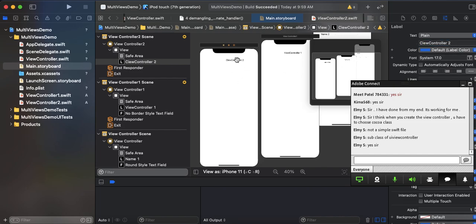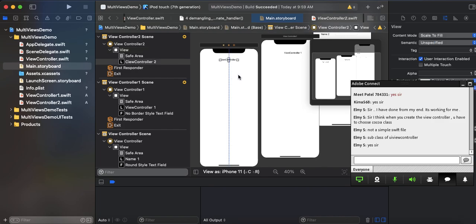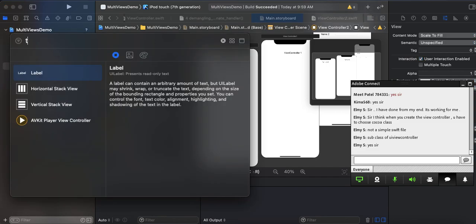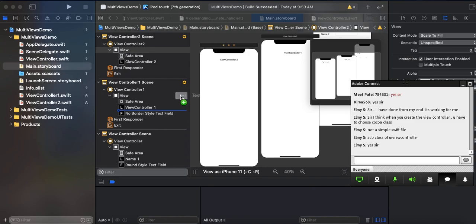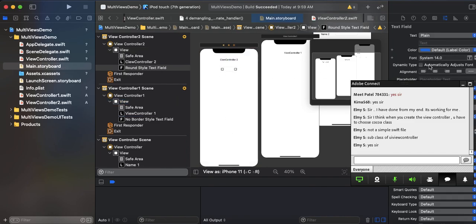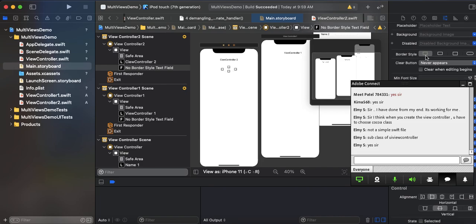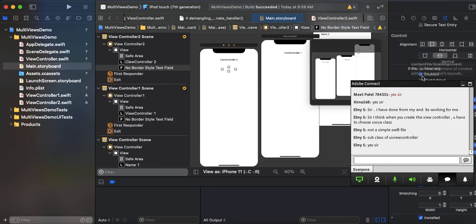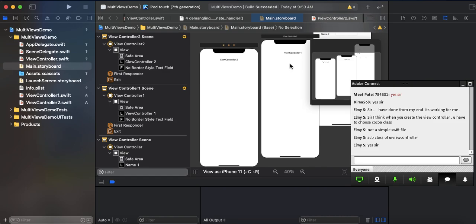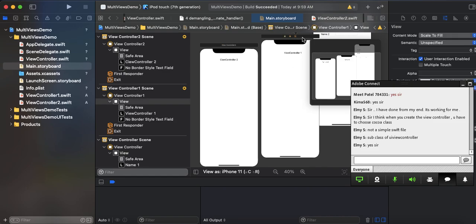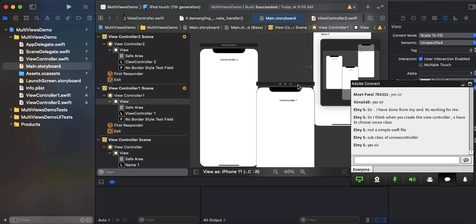Let me get a text field. Text field here without border and not enabled. Now we have the two view controllers.